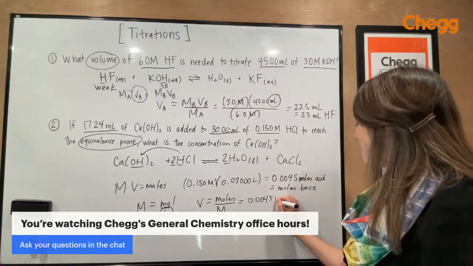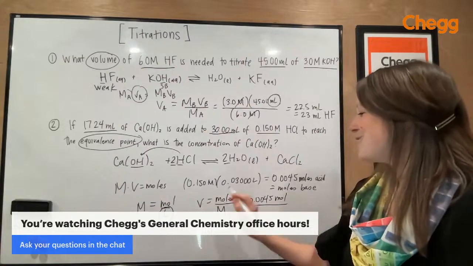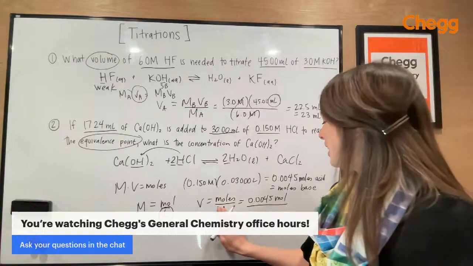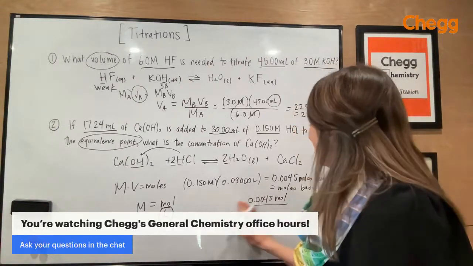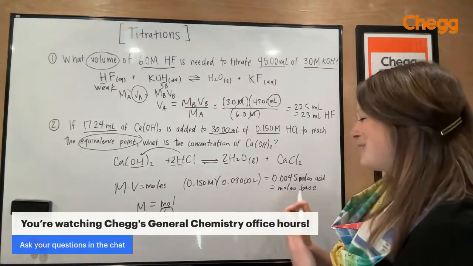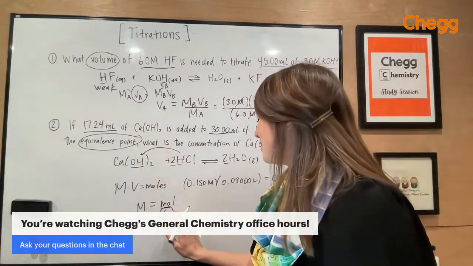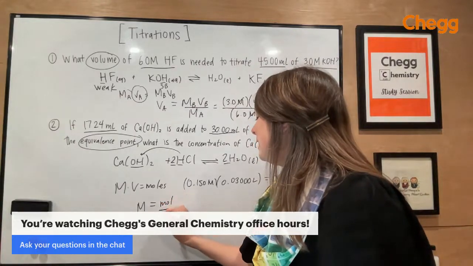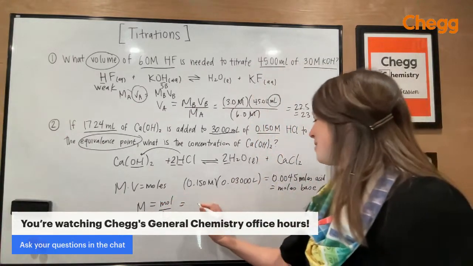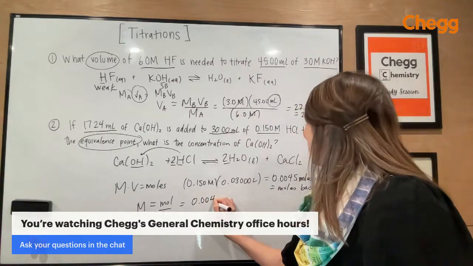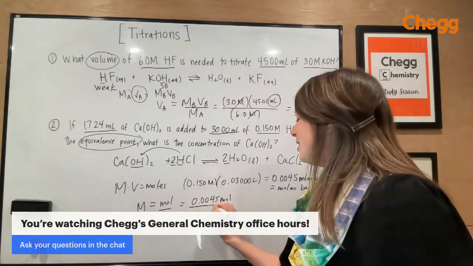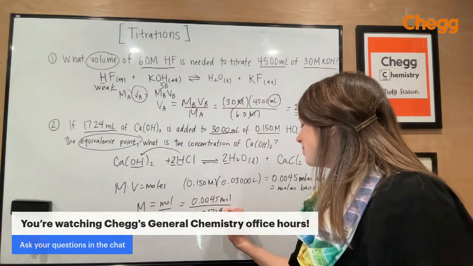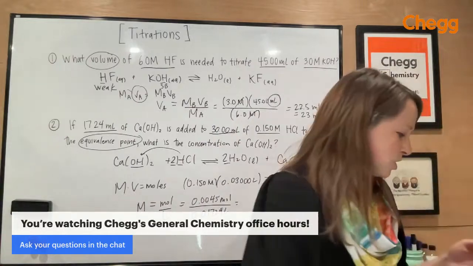I'm just going to write it out, divided by my concentration, which we're not trying to find. See, I keep doing this. I got to keep track of what the problem is asking for. Our goal is to find the concentration. Concentration is going to be the moles per liter, so it's already written the way we need it to be. So we have 0.0045 moles divided by my volume, again, in liters. And that will give me my concentration.